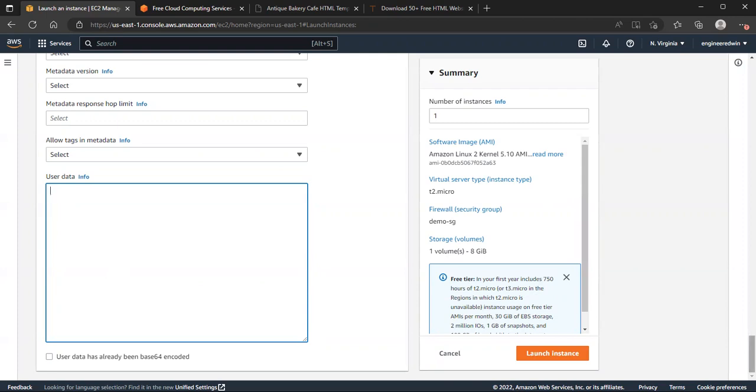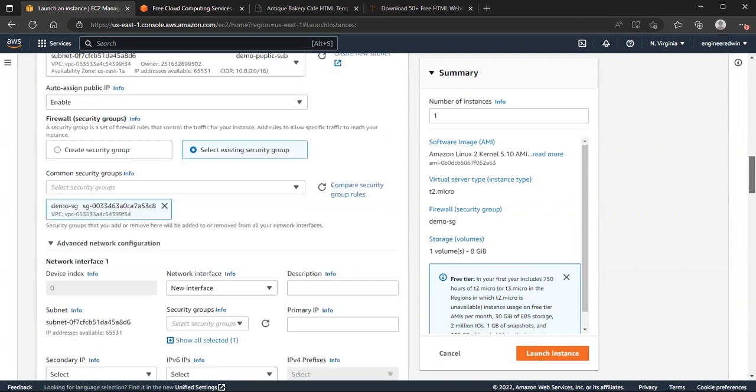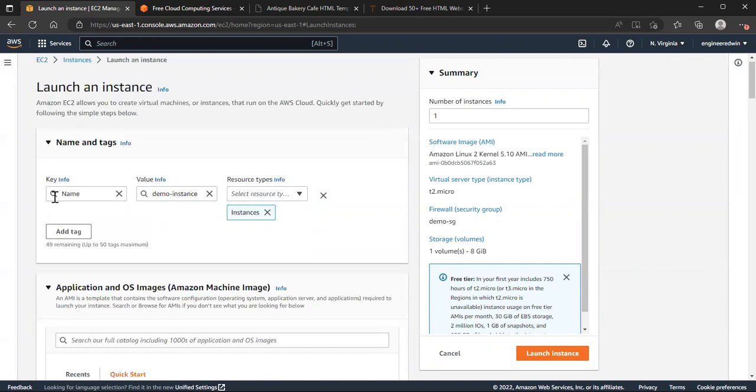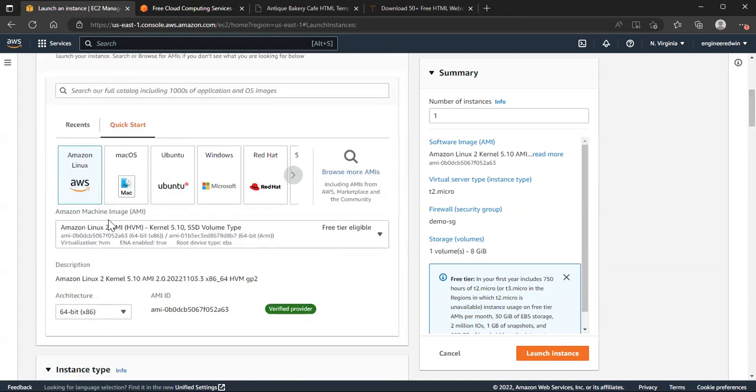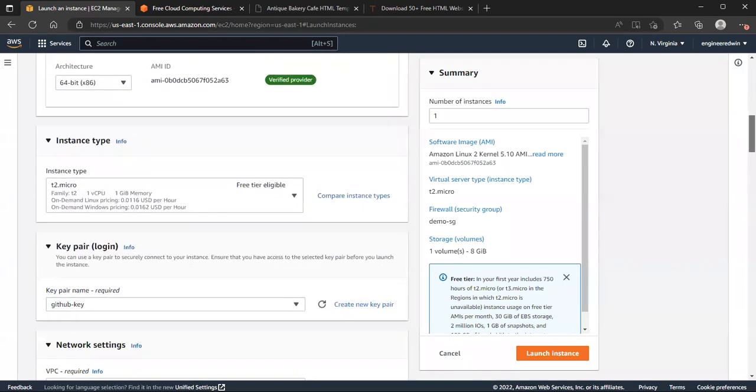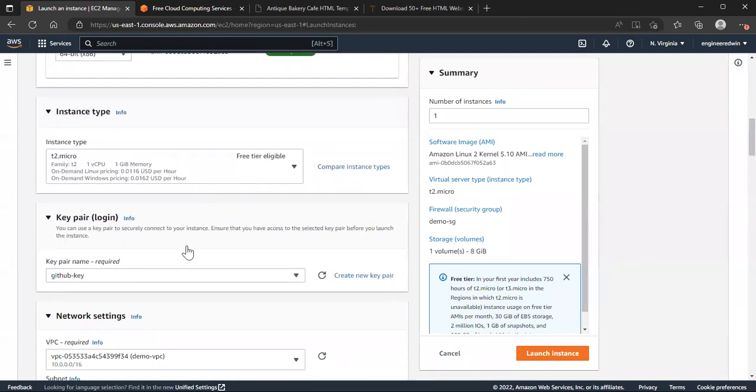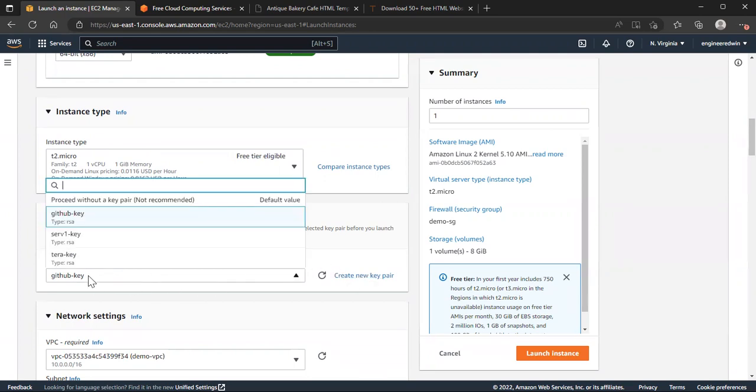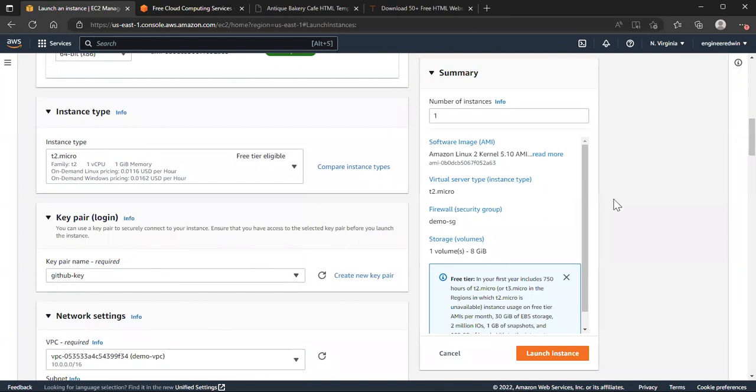So let's just recap again. I'll go back up on what we've done so far. We picked a name for our EC2 instance. We call that demo instance. Then coming all the way down, we picked an AMI. In this case, we're using the free tier eligible AMI. Then we picked the T2 micro as the instance type. Key pair, I didn't create a new one because I already had a key pair, so I decided to go with my existing key pair.